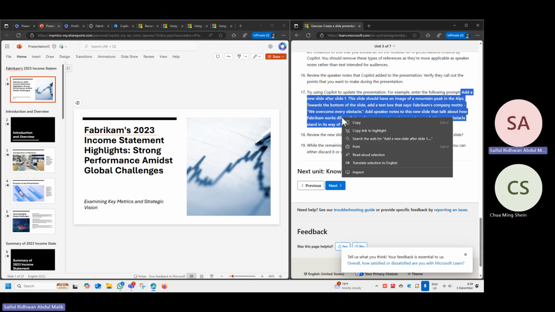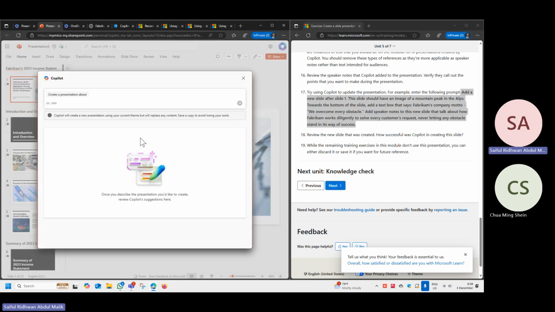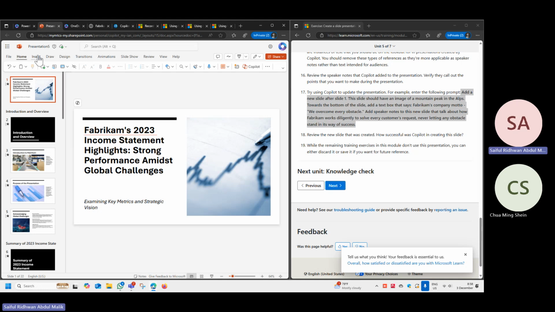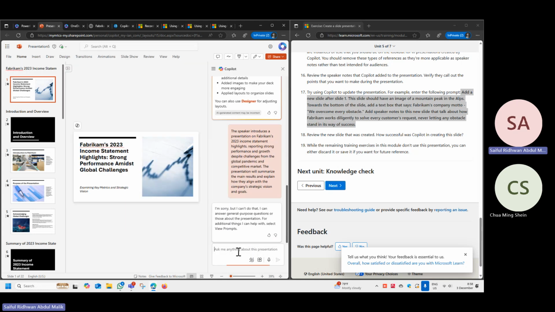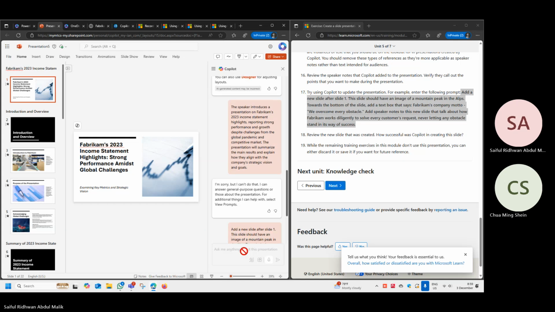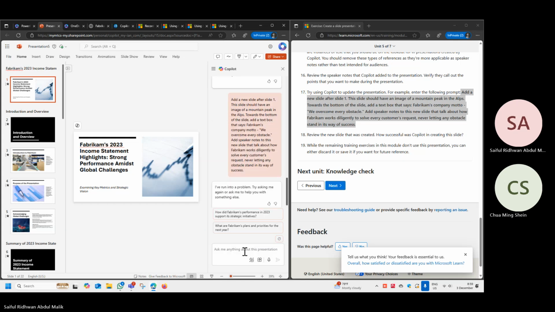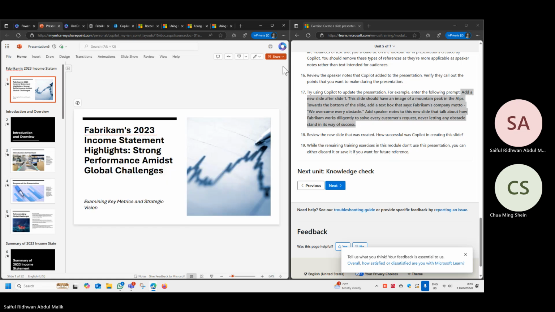You can still edit any of the slides, so we can just go here. Maybe I will click the icon over here and then put something. Let me just refresh this one.